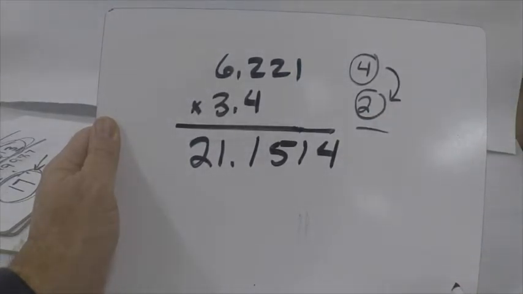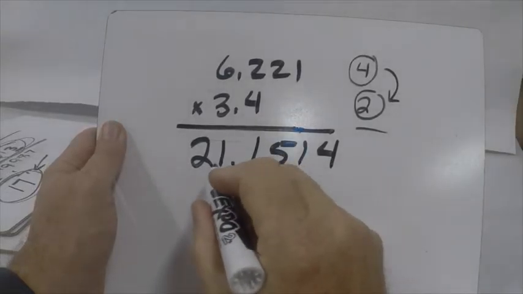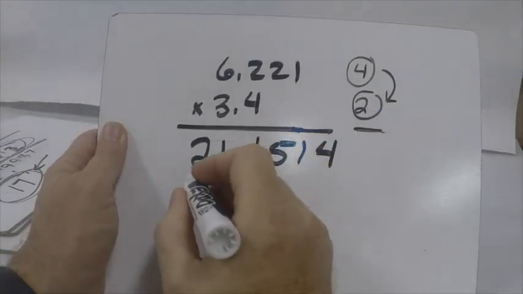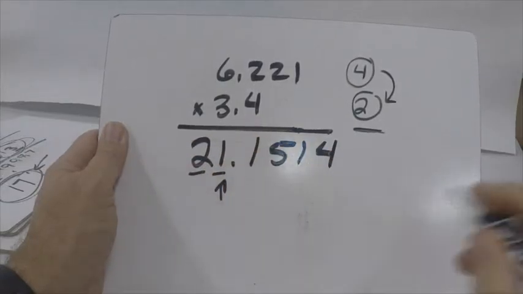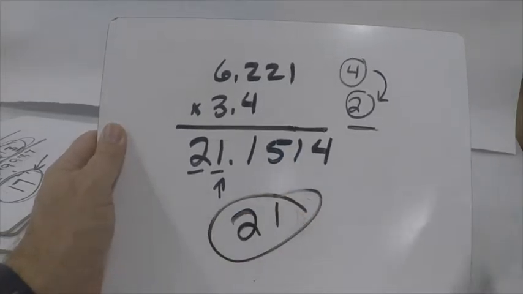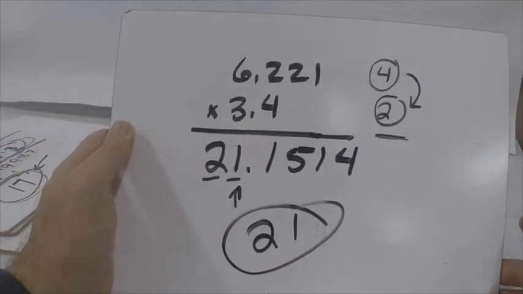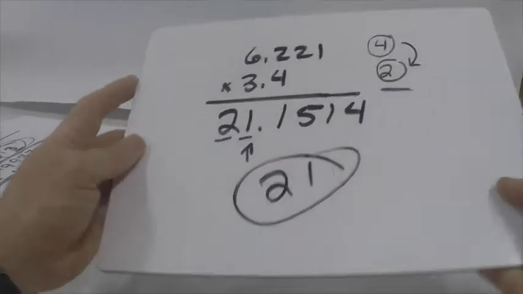I don't care about the place. When we're adding and subtracting, place value makes all the difference in the world, and how many significant digits I have doesn't matter at all. When I'm multiplying, it's all about the number of significant digits. So in this case, I need to round it off to 2 significant digits. So here's 1, here's 2. So it looks like I'm going to round it off to the nearest whole number. In this case, that would simply be 21. So that's my answer of that multiplication problem to the correct number of significant digits.